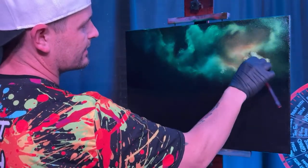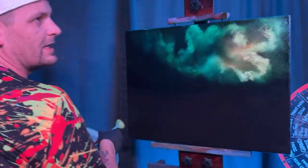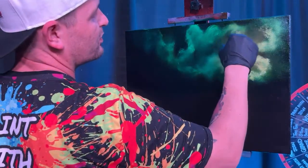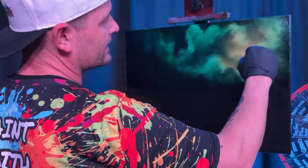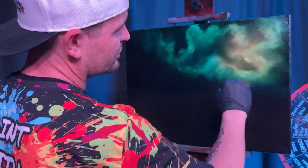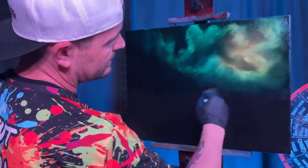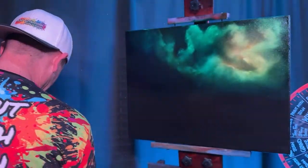Again, you can always brighten your stuff. You can never take it away once it's already there. So don't overdo it so much that you put on too much color and then you can't take anything away. Everything will be too dark, too bright. Too bright. Mix that guy down. Push it real hard as we get out here. Just really extend the color. Let it get darker and darker as it gets away from that bright spot out there.